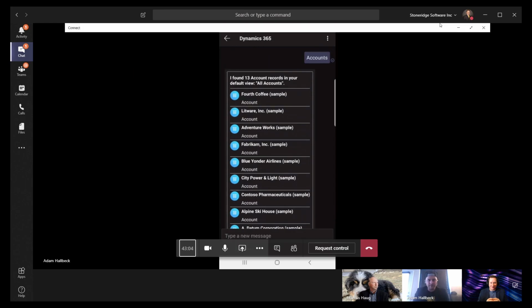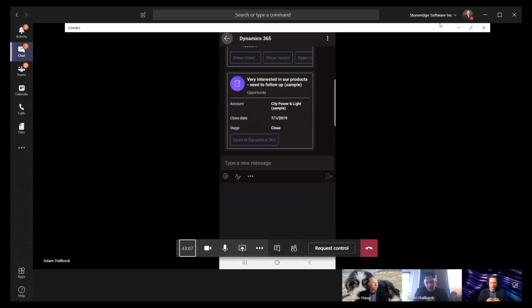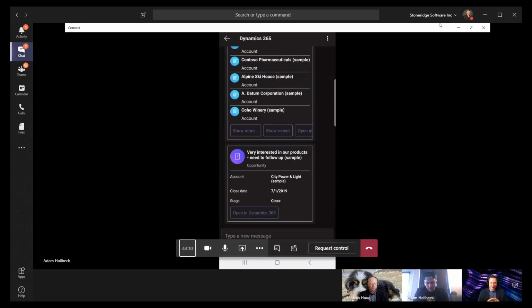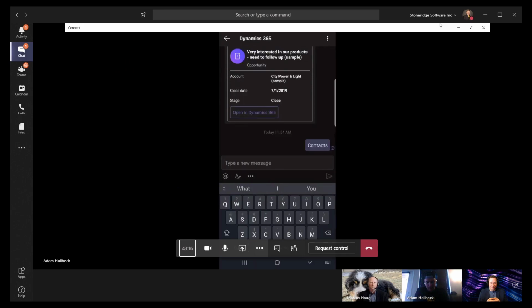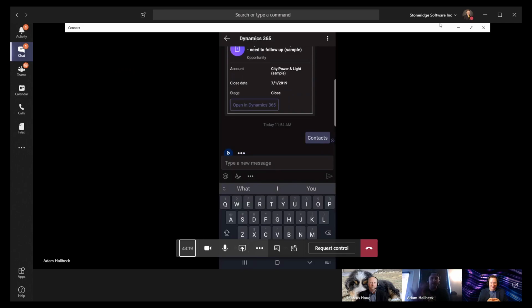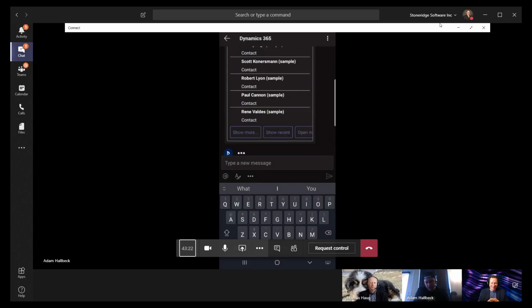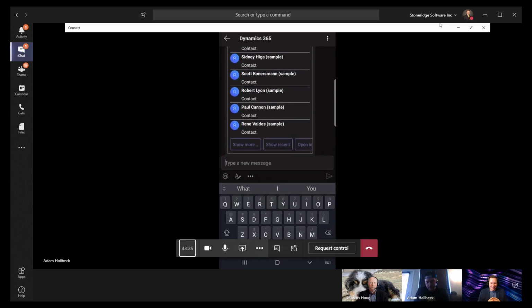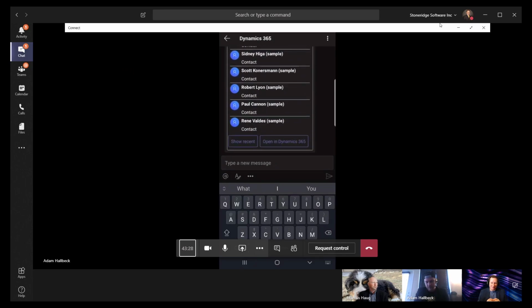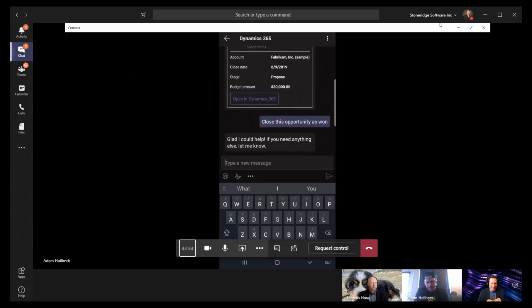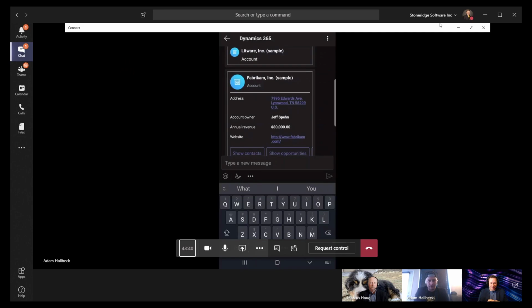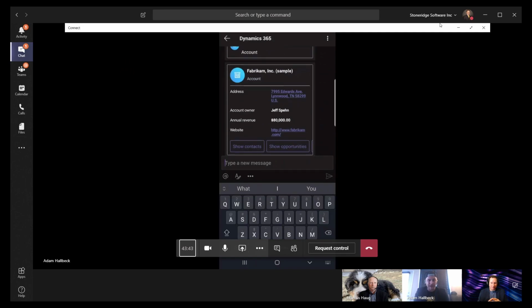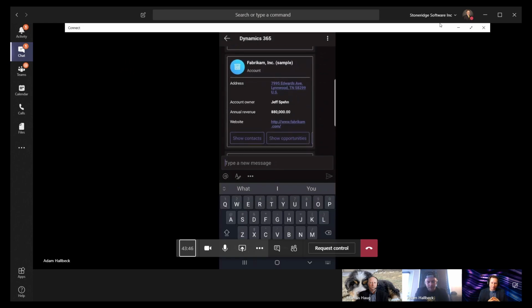In terms of the mobile experience, you can see the power in being able to go, let's go contacts. That should have the same experience. It'll be thinking for a second, and it'll pull back that list. So you have the ability to see that main list. You have those action calls at the very bottom. You can sideswipe to see the different options. What's really cool is if I go all the way back up to accounts, let's go into Fabrikam. If you've got your map set up and everything structured, you can click into that address and pop into your native maps. I'm not going to do it right now because I don't have it set up. You can go to the website.